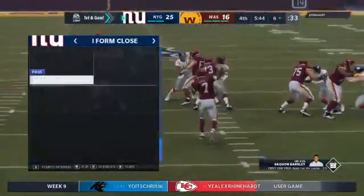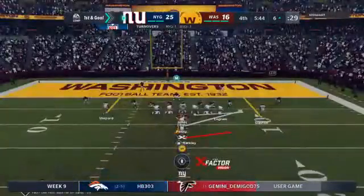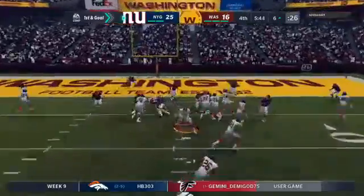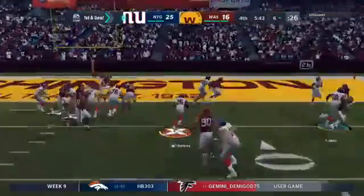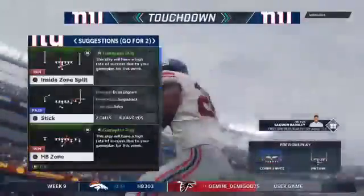And earlier when I asked you your keys to the second half, you said, hey, it may be trite, but I think it's turnovers. That's coming to fruition. It certainly is, and let's face it, they named the game after it, right? So isn't it the most important thing? And he will take it on in for a giant touchdown.